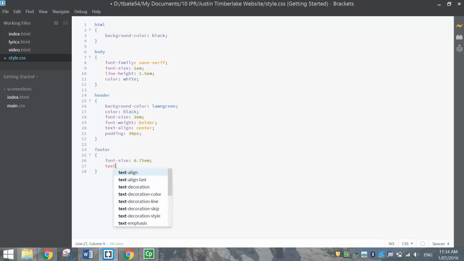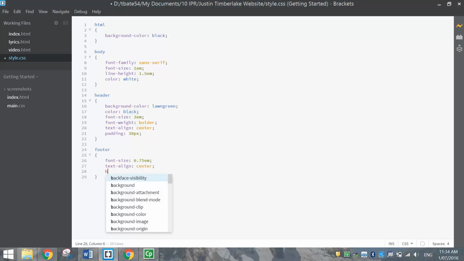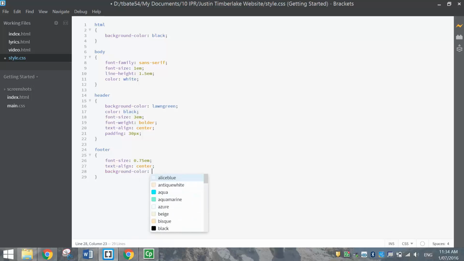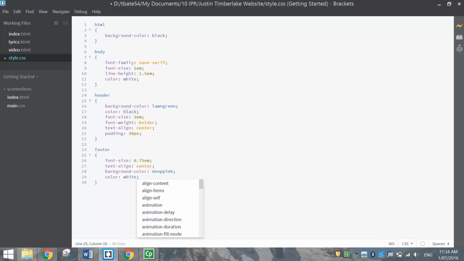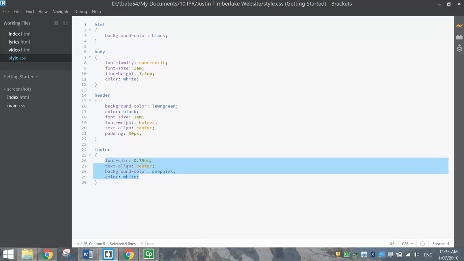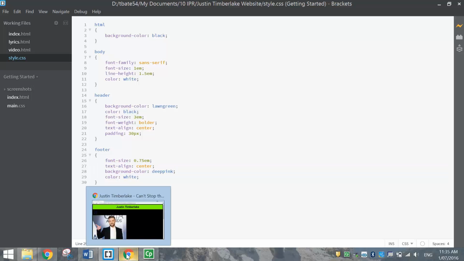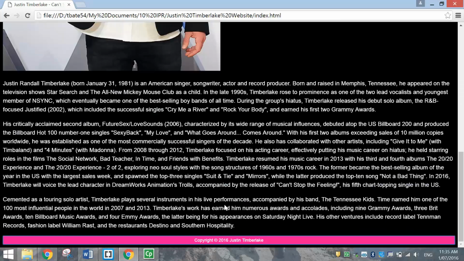We're going to put that text in the center of the page, so text align will be center. We'll change the background color. This time I'm going to choose a pink. Out of those pinks there, I think I'll go with a deep pink. And we want the text color to stand out on that deep pink, so we'll write color. I think white will stand out nicely on that pink. Save it up. We should see these 4 changes now take place at the bottom of our page. Smaller font, centered text, pink background, and white for the writing.